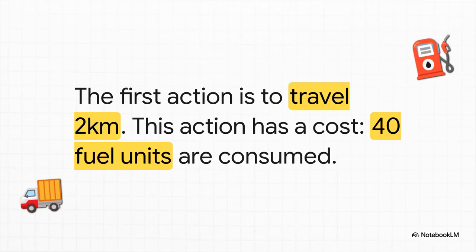Let's watch this play out with a delivery robot. It starts the day with a full tank of gas, so to speak, 100 units of fuel. So the AI plans its first move, traveling 2 kilometers, but this isn't free. The planner knows this specific trip costs 40 fuel units. And just like that, after the delivery, its available fuel drops to 60. Now the AI has to factor this new total into every single decision that comes next, making sure the whole route is even possible.